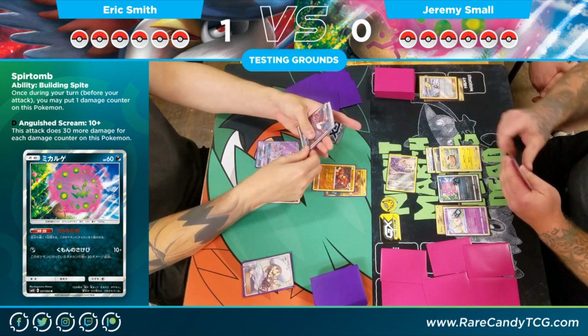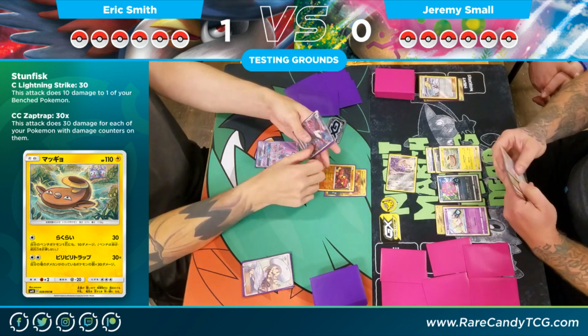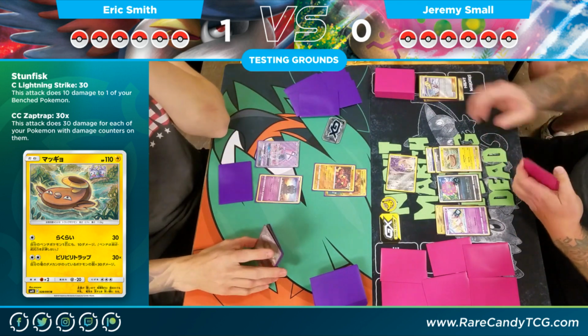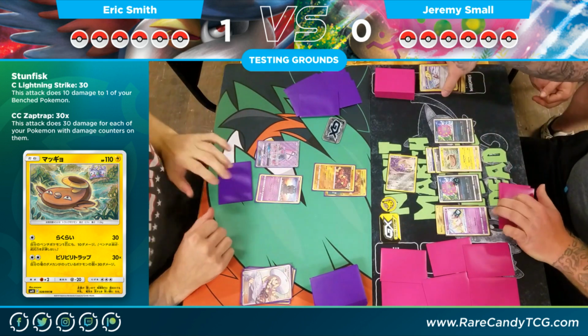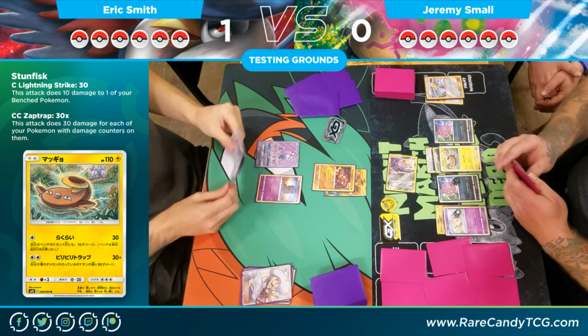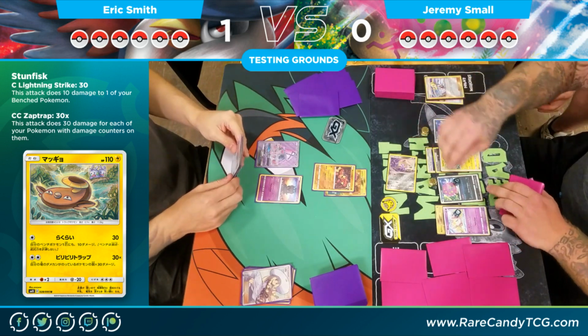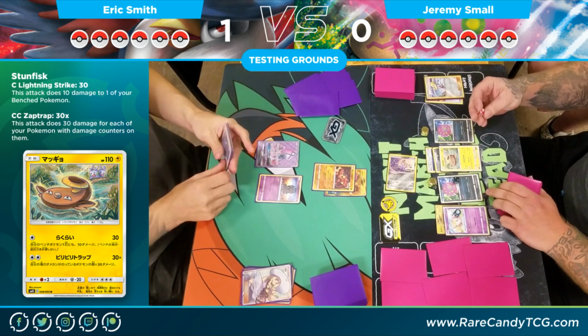And here, yeah, this is definitely what Jeremy likes to see. Found Stunfisk, Energy, Choice Band, Lily. He's kind of off to the races here, and he's getting another Spiritomb down, so that'll be good for him. Start getting damage counters on that one as well. So here you can see he's activating the ability on the other one as well.